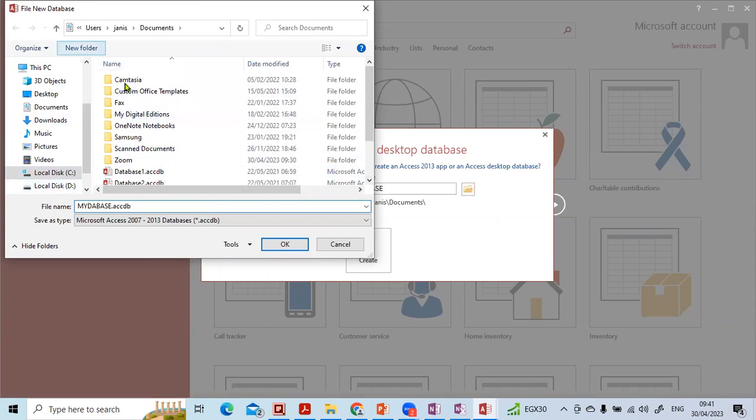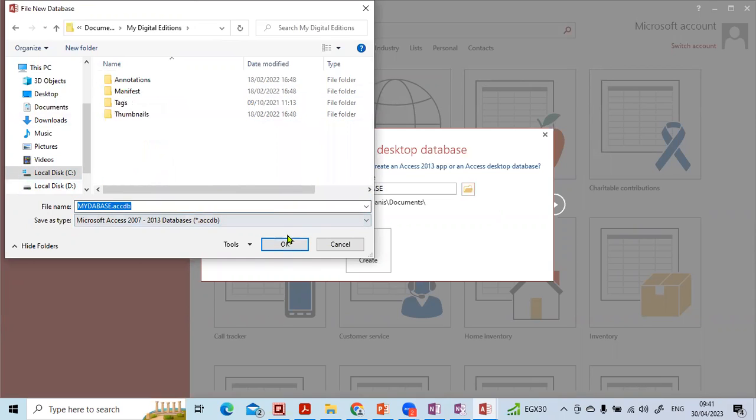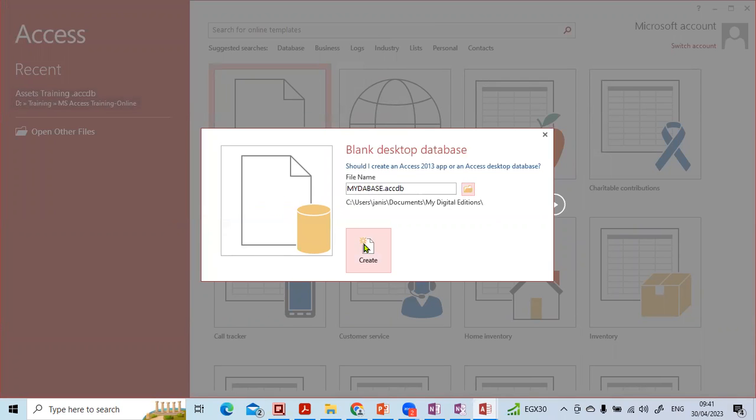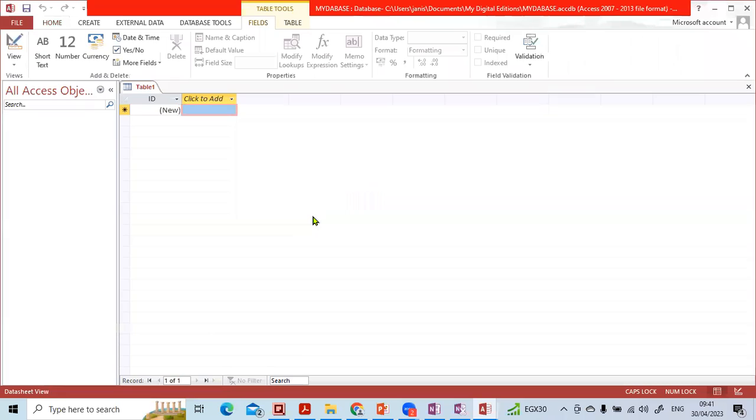I will create a new folder, MS Access Training, for example. So you create it here, and then you save it. Okay, now say create.